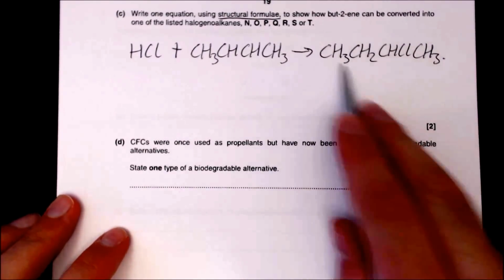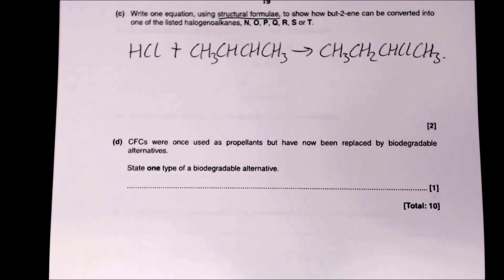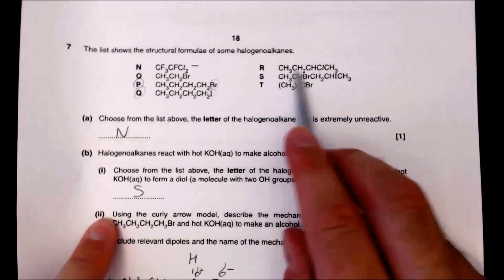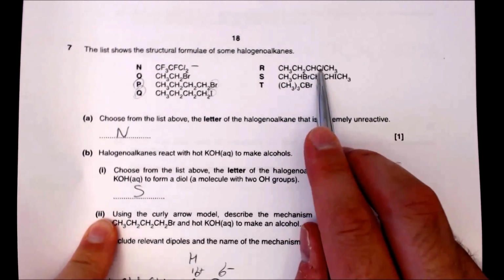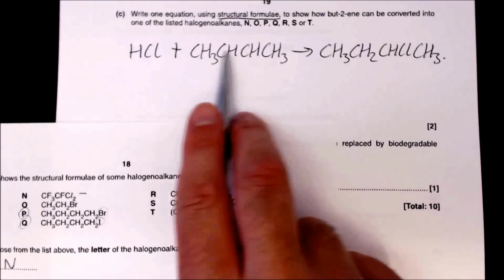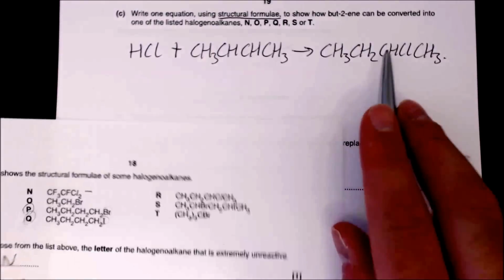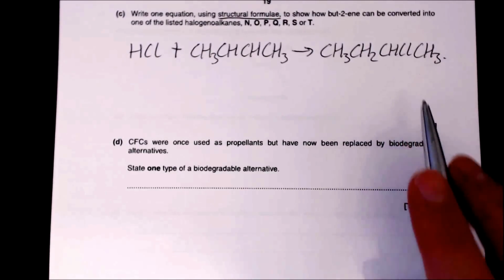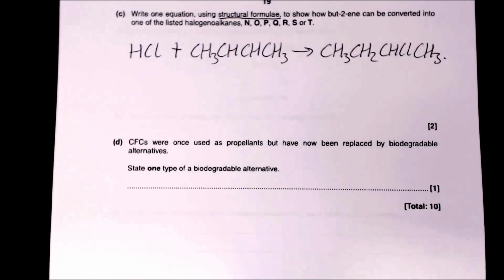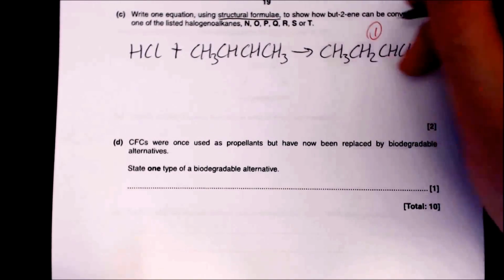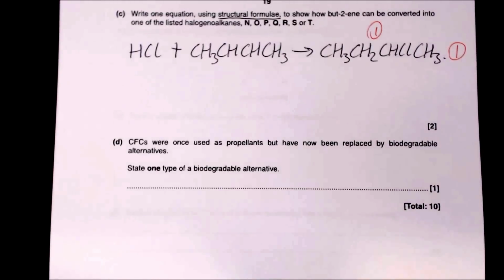So that was actually, if I just put it back again, that one was actually R there, and you can see there's the chlorine. So we had to use that's the one that was the original molecule, the butene, and that forms this one, which is your 2-chlorobutane. And you get 2 marks for that. You actually get 1 mark for drawing the correct structure, which is this one here, and you get 1 mark for the whole equation. So you get 2 marks, which is pretty generous, I think.